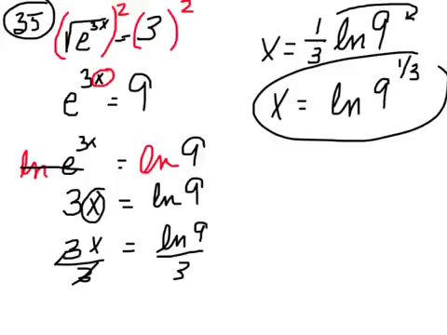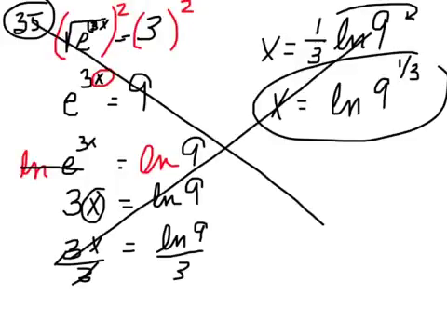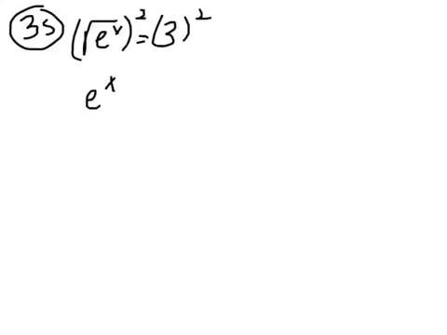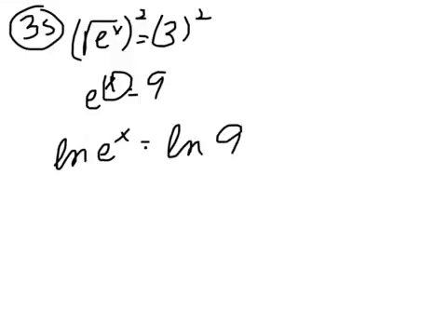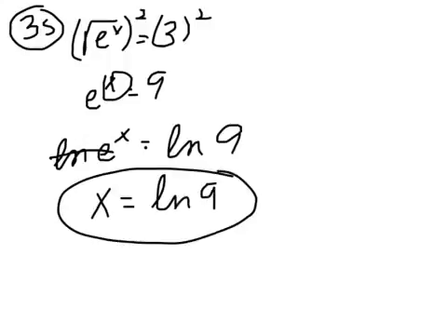So let me do the real 35. This is not right because I miscopied. There was not supposed to be a 3 there. That's why at the end I had an extra third. I couldn't figure out where the book was getting their answer. Let's do the real 35. The real 35 is the square root of e to the x is equal to 3. So I could square both sides just like I did before, and I would get e to the x is equal to 9. And then to get the x off of that e, I could ln both sides, just like I did before. It's just I had a wrong number in there. And these would undo each other, and I would have x equal ln 9. That's how the book got their answer. I miscopied.